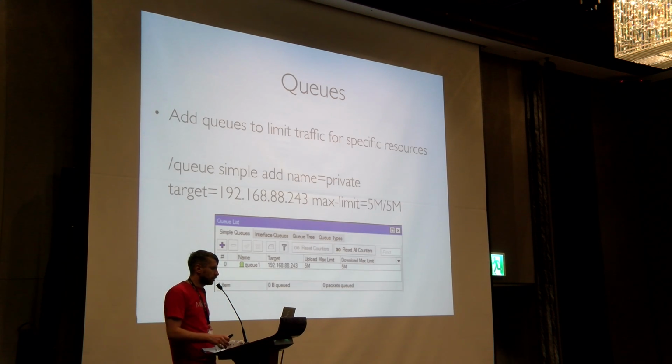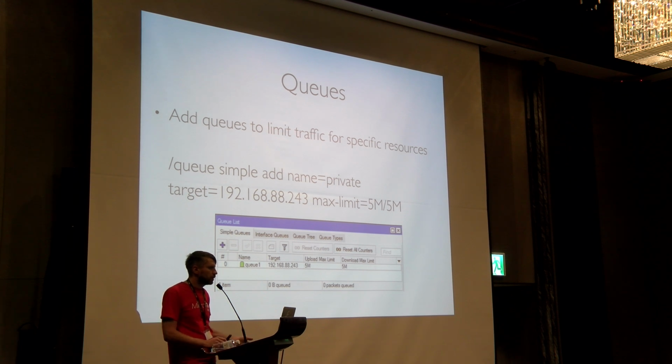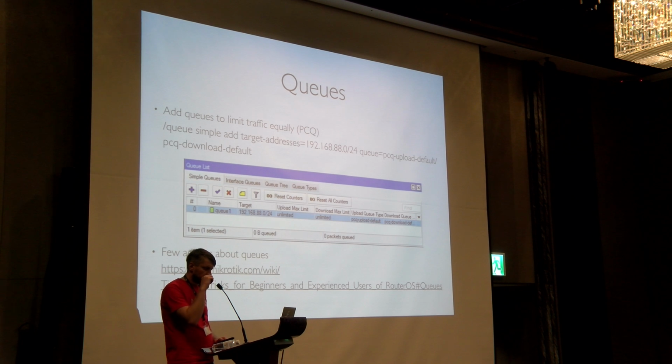The next thing, how you can control the traffic, is the queues. Queues are also a big part of the configuration that can be used to control the traffic that flows over your router. The simplest configuration is to add a bandwidth limitation to a customer. If you just want to add a bandwidth limitation to a customer, you put his address in the target, and you put the max limit. So if you want to set 5 megabits for a customer, you put 5 megabits, and this user won't get more than 5 megabits. But queues also have endless possibilities for the configuration.